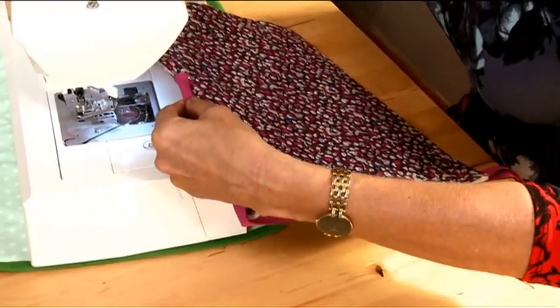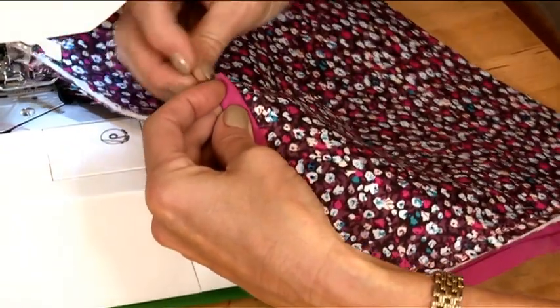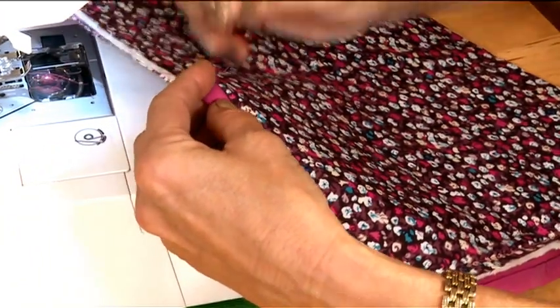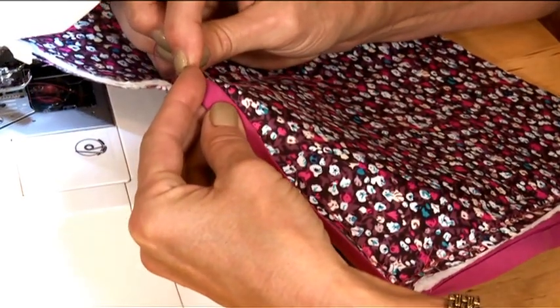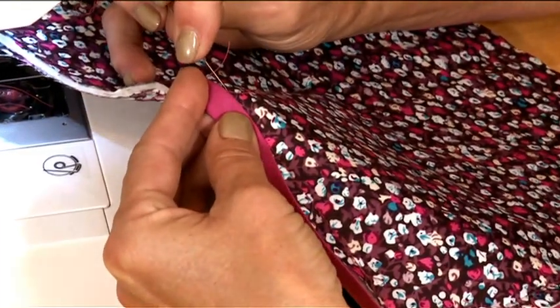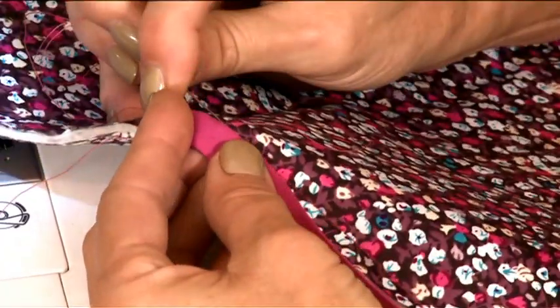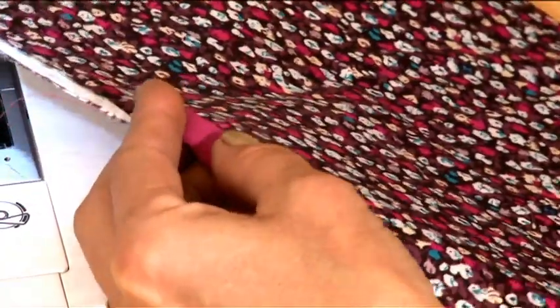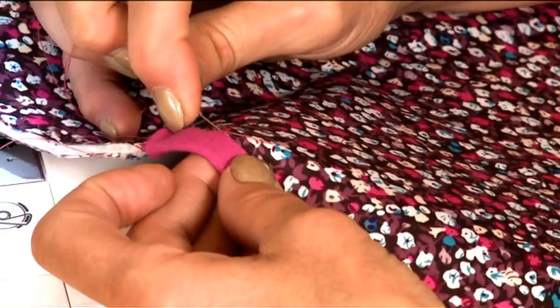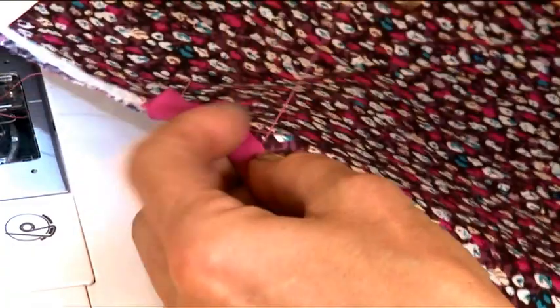When I'm sewing over onto the back of the fabric I normally use a hand stitch — a slip stitch. Take your knot of your thread underneath the bias tape so you don't see it, so that's nicely hidden away, and then just catch the very edge of the fold of your fabric with the needle and thread. Your second stitch will be just below the machine stitch line so you don't see the machine stitches. This is actually quite quick and I do like to use a hand stitch with my bias tape because it's practically invisible and you don't see any top machine stitching.